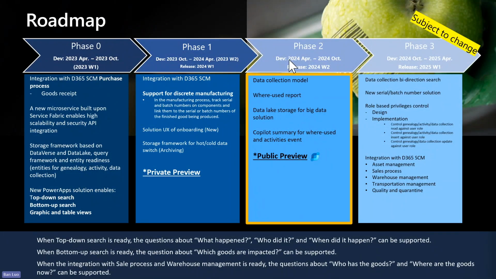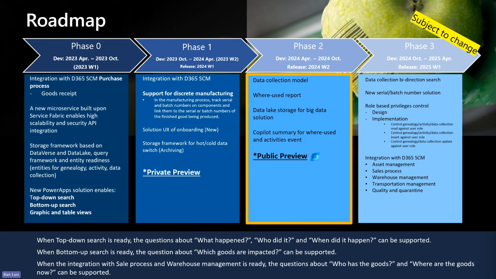Here we are now in phase 2. In this phase, the traceability feature enters public preview with features such as the data collection model, which you just saw in the API integration, and also enhanced reports and data lake for long-term storage, because as required by some governments and regulations, track and trace data needs to be kept over 10 or 20 years.